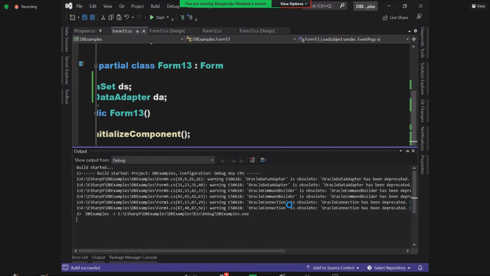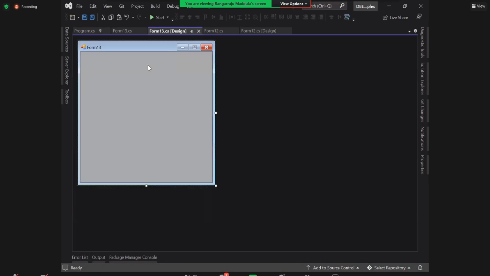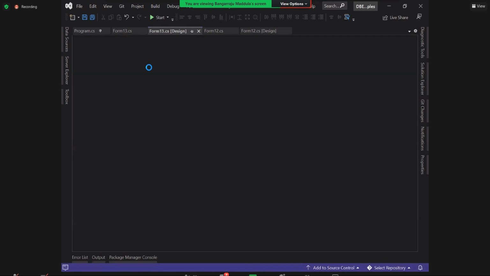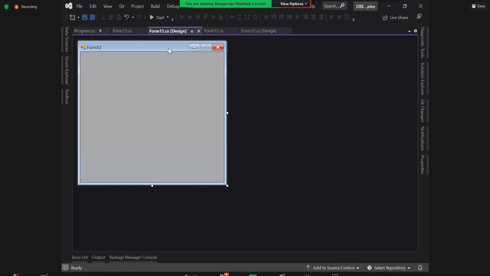Right now, parameters are not there. If parameters are present, at that point loading the data will not happen if we don't have the command type as a stored procedure. Right now there are no parameters here, that's why we did not face any problem. But when parameters are there, if you don't set the property, what property? Command type. If you don't set the command type property, problems will come.